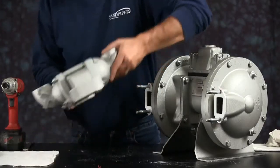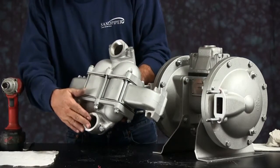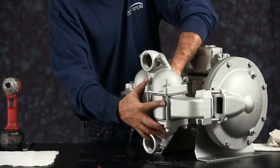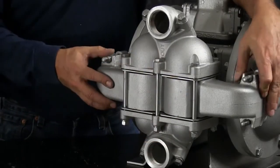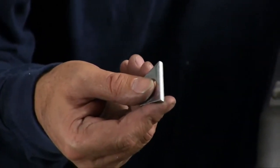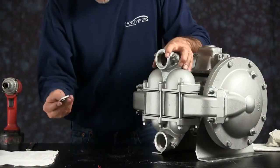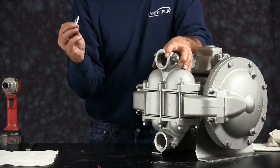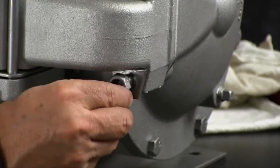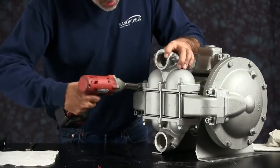We'll set our manifold assembly up. Make sure that you have the suction and discharge ports in the right direction, in and out, marked respectively. The suction side needs to be on the bottom. We want to take our retainer wedge. The entry face of the wedge needs to be pointed towards the chamber. Install our nuts. These are lock nuts. We want to do this in a crossing pattern.